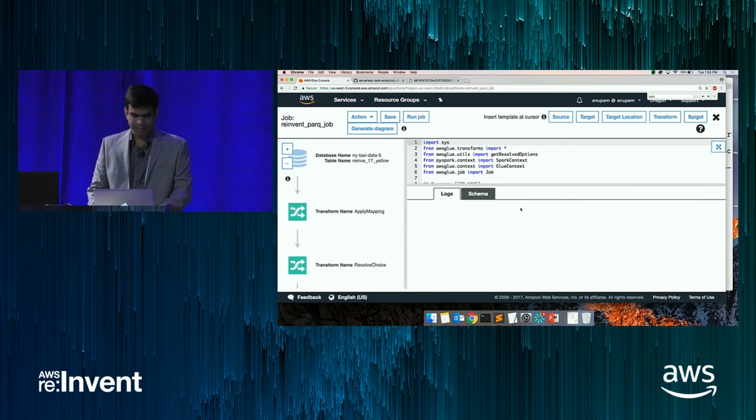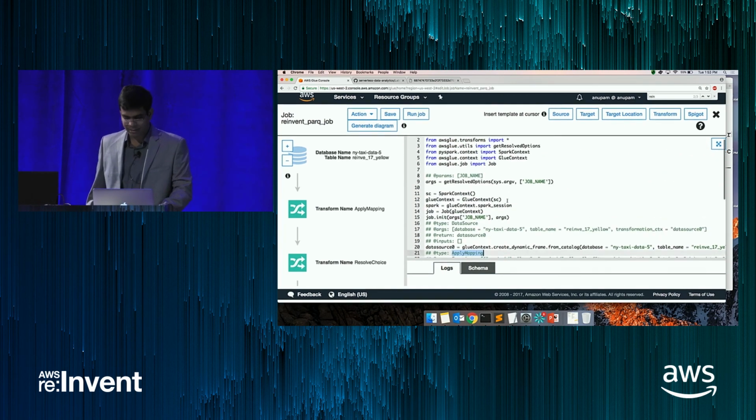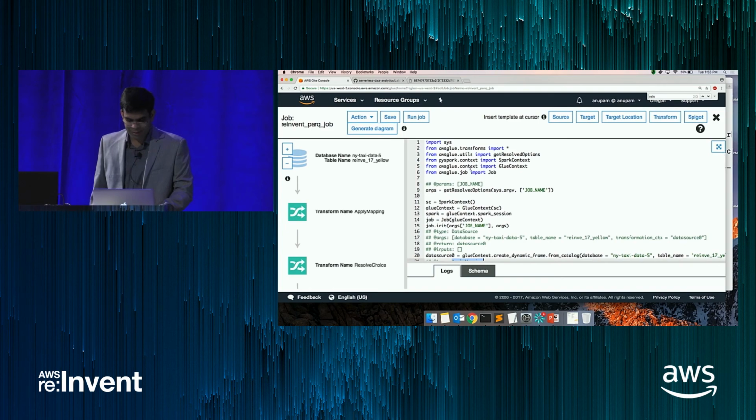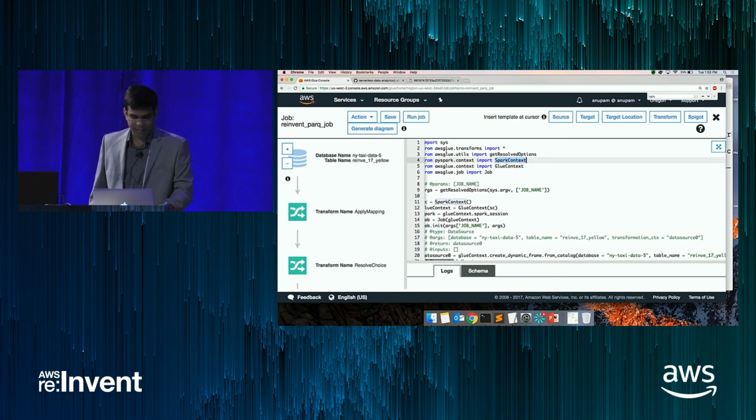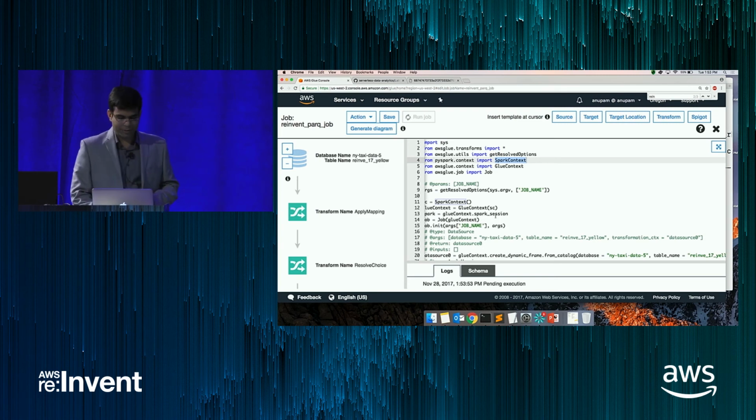And once we finish, it shows the code it has generated. So it is doing this mapping. It is doing some dynamic mapping. So this is the simple code. But as you can see, it's doing a lot of Spark jobs. And then finally, I'll run this. So once I run, for the data which I have chosen, it takes about 30 minutes.